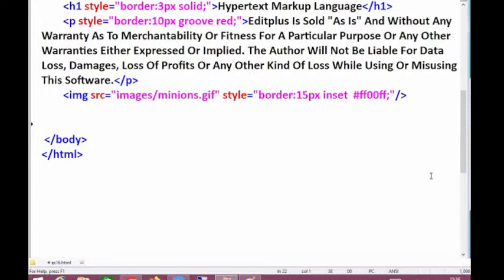Correct? If something is available, we can do cutting, curving, rounding, anything. If nothing is available, we can't do anything. So first draw the border, then apply the border radius. Otherwise, sir, I don't want any border, but I need border radius. Is there any possibility? Yes, 100% possible, sir.